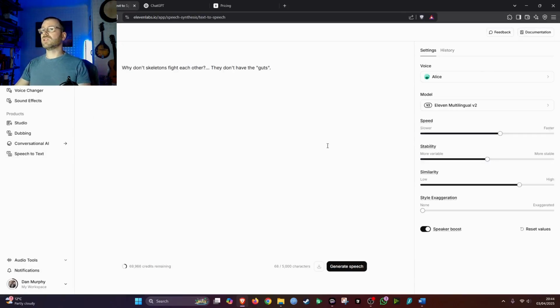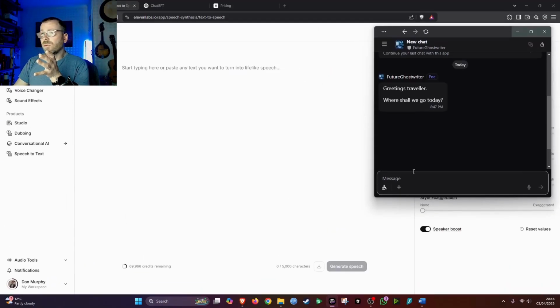Now, a few examples. Let's go text to speech and bring it to life a bit more. If anybody's used Poe before, Poe is an application where you can use numerous different AI models within it. So if you want to hop between lots of different models, it's absolutely fantastic. I've created a few bots on it as well and a few custom GPTs, which you can license out for people. But one thing about Poe is it's already integrated into ElevenLabs. So let's just open up a little ghostwriter and let's create a little limerick.